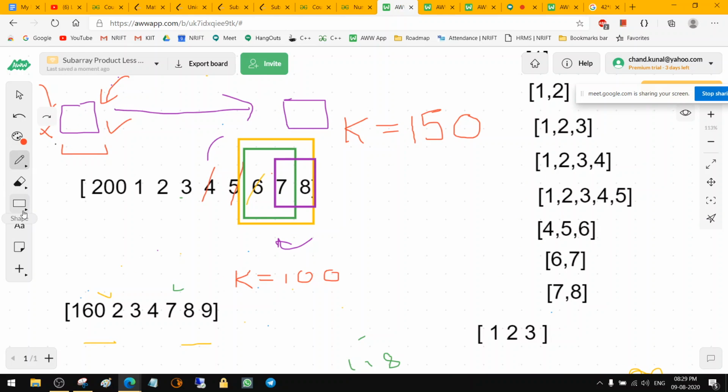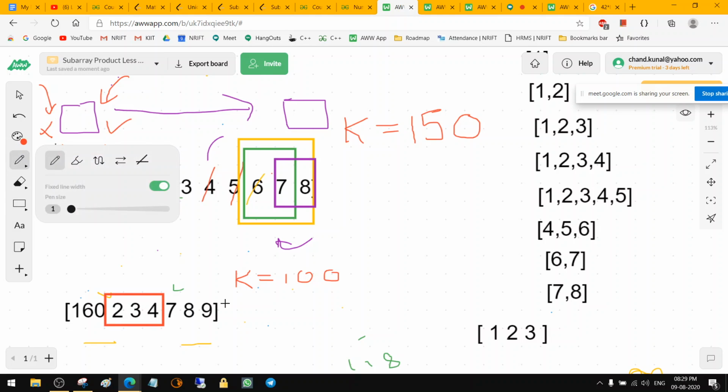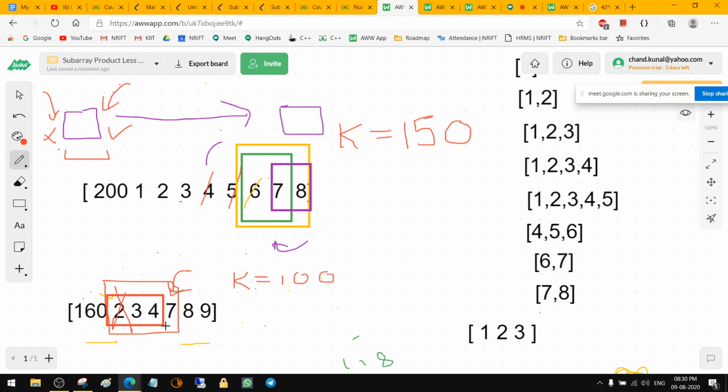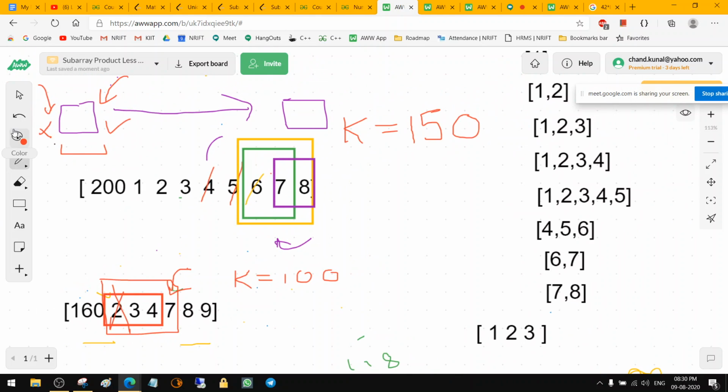Like while we were here, 3 4 7, and we included a right element 7, and we had to exclude this 2 after including the 7. So what that particular array meant was that 3 4 7 is the subarray that is satisfying the condition having 7 inside it.